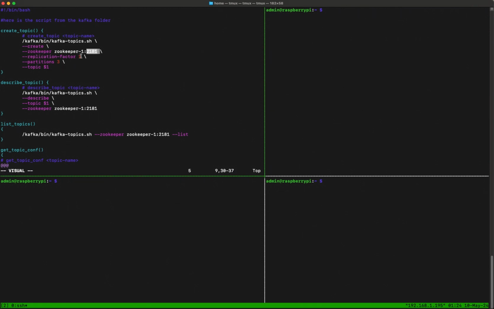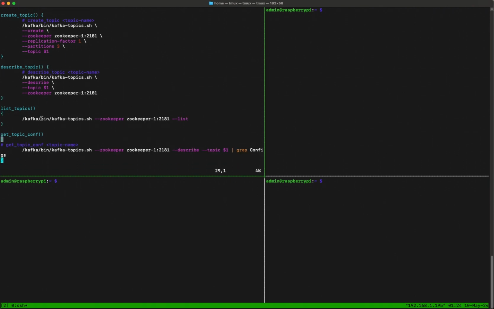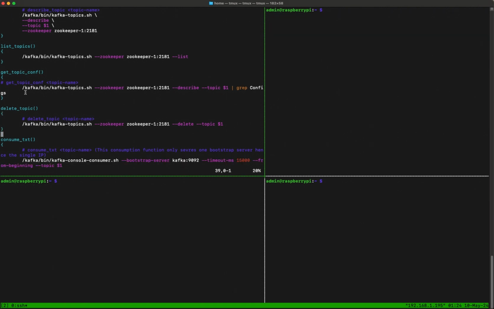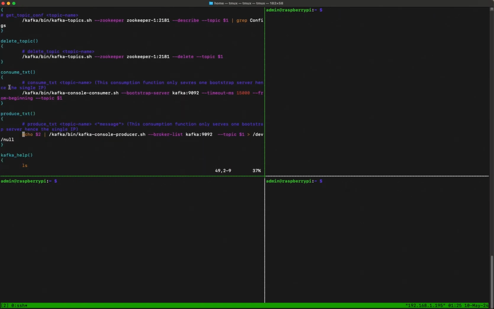We've got a replication factor of 1, partitions set to 3, and the topic will be $1, such that when we run that create topic command, we effectively pass a topic name, and so on and so forth. We've got the same thing going for a number of different functionalities, like describing the topic, listing the topics, getting the topic config, as well as deleting the topic and consuming messages from that topic.